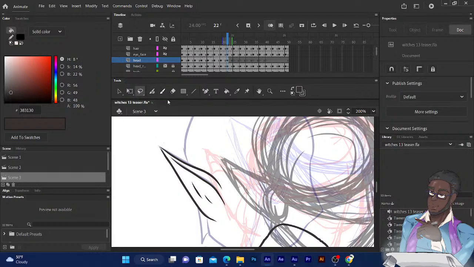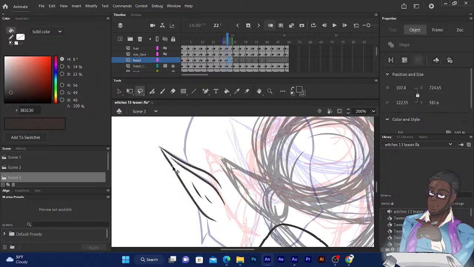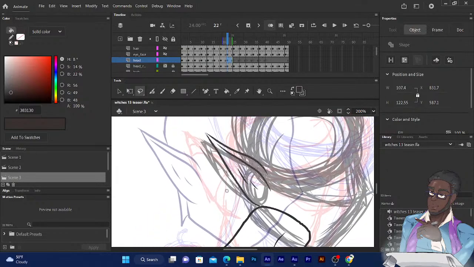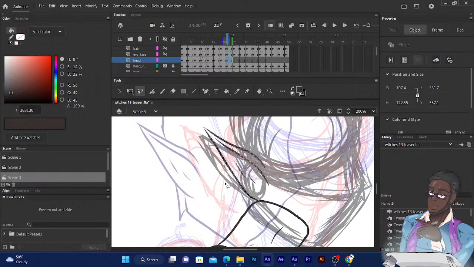So let me just select this, and I'm going to move this over. Sometimes you kind of just have to redraw or copy paste old frames.